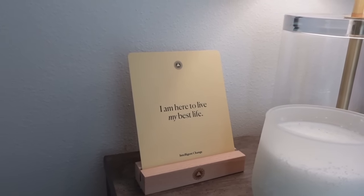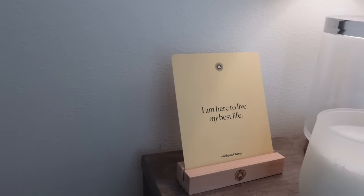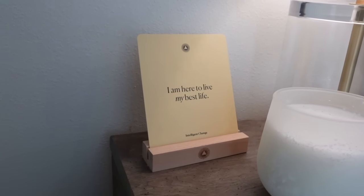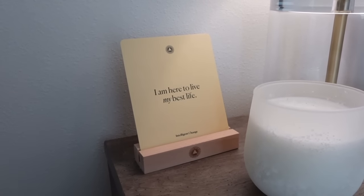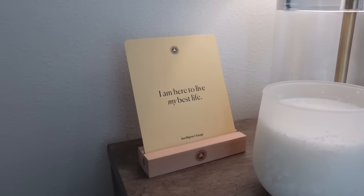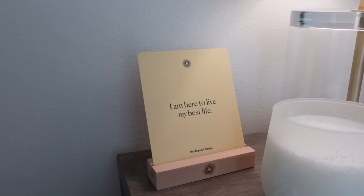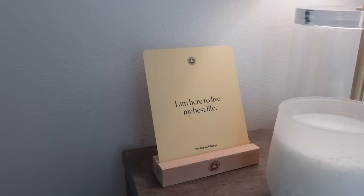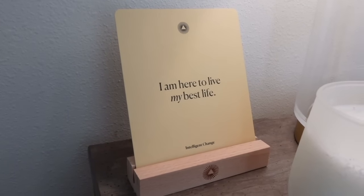These cards have been really special to me because, y'all know, the last year I've really been on a healing type of journey. And these cards right here, I look forward to every Sunday. I pull a new card every week, and just put it there and center my week around what the card says. It's been really helpful to have something to look forward to, something to give yourself a pick-me-up, some motivation. So every week there's a different saying on here.